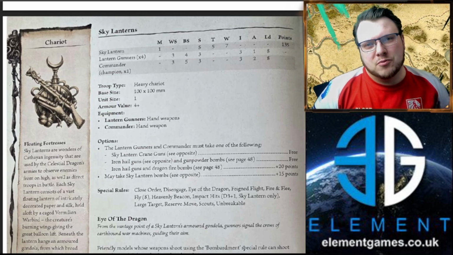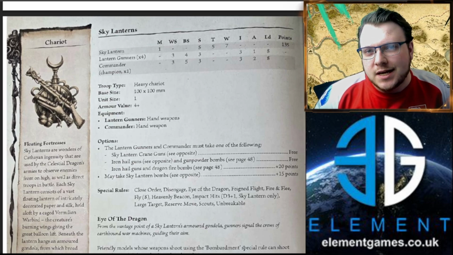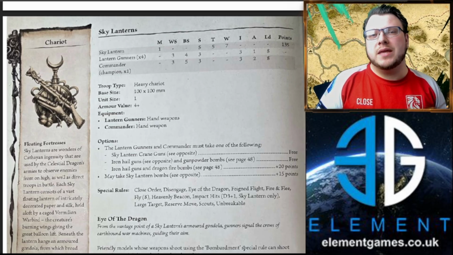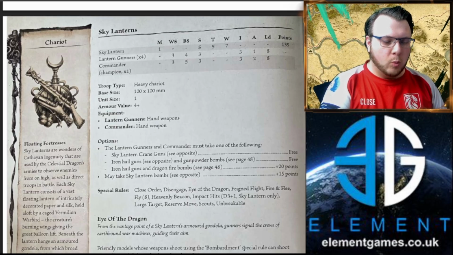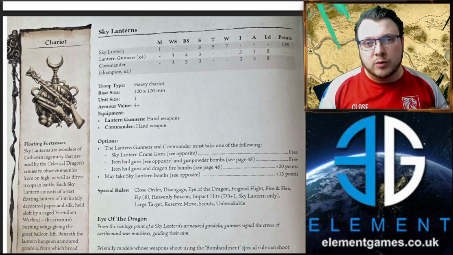It's day 3 of Cathay Week, and you may have seen some online hubbub about the Sky Lanterns and the cannons specifically, and how they are maybe a little bit too good for their points cost. So, I want to talk specifically about Sky Lanterns and the cannons. I want to talk about why they're good, what makes them good. I want to think about what sort of list building we're going to be doing with them.